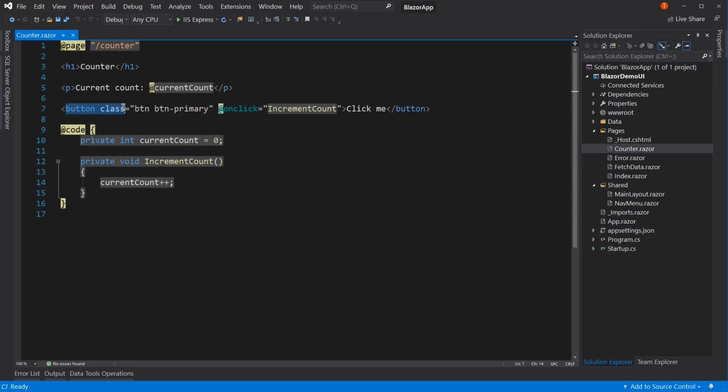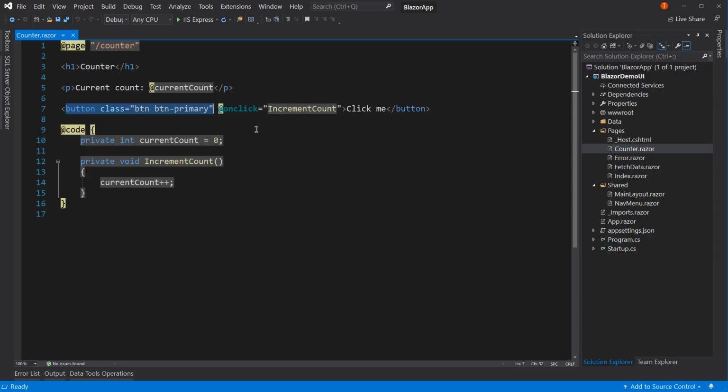Now we have a button, a really simple button with a primary button class. It has an on click. And this is kind of frustration number 2. And that is with Razor pages, we have this new syntax where we say asp-, and we have a number of different options. And that's where all of our commands come in, asp-. Well, with Blazor, it's not that way. We have to learn a new set of commands, a new way of doing things. So it's a little different.